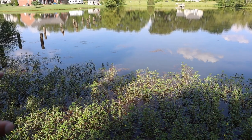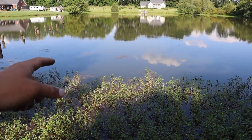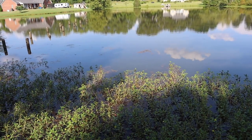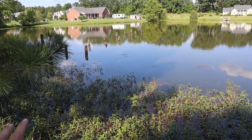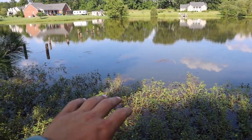And that weightless bait, you're gonna be able to take it right on the out. You can even pull it right over the top of this stuff. It's not gonna get tangled up, and they'll even blow up on it like it's a frog. It just works really, really good. Let's go ahead and throw out here. We're gonna start here, we're gonna work our way down.